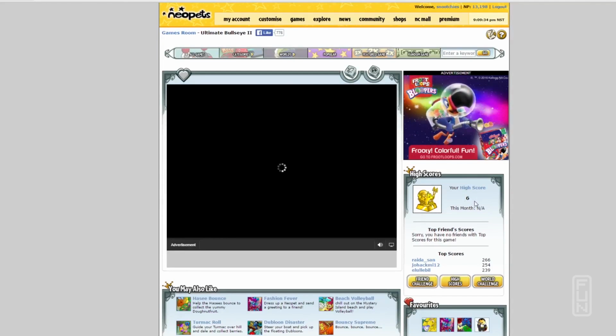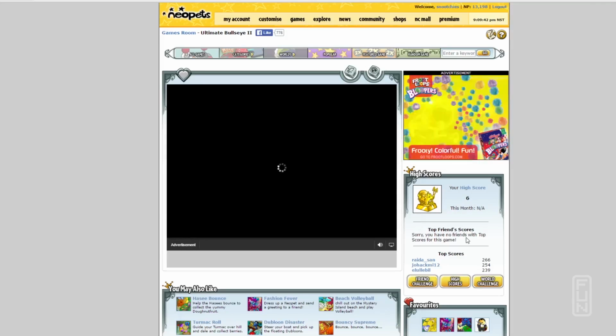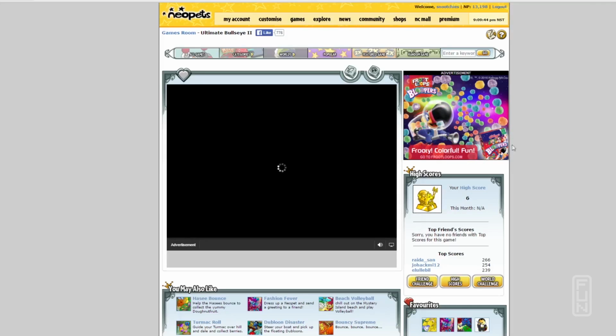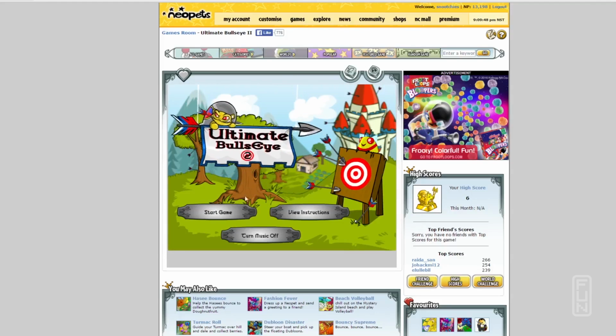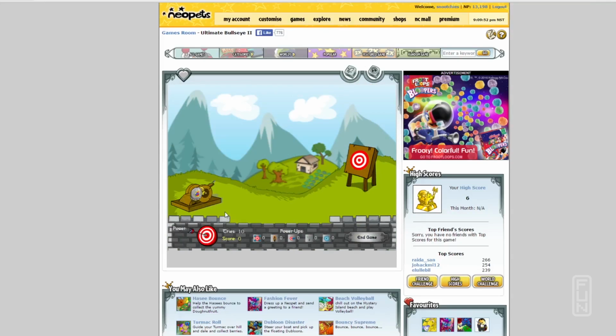My high score is 6. I'm gonna beat that. I have no friends with top scores. Do I even have any friends on here? Advertisement. What is this? I mean, maybe this always happened and I don't remember. Oh. Psych. No ad. I think just go up and down and hit space. So, I'm using the arrow. Yep. Arrow keys to move this thing and then. Oh. Press right arrow to skip.